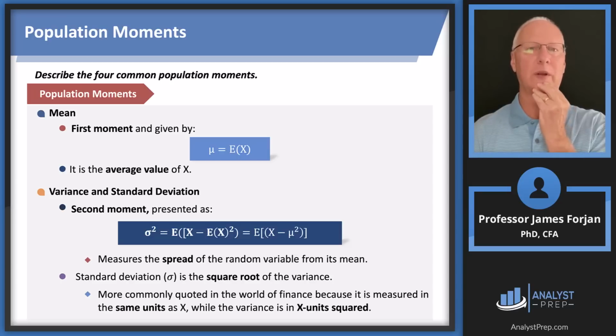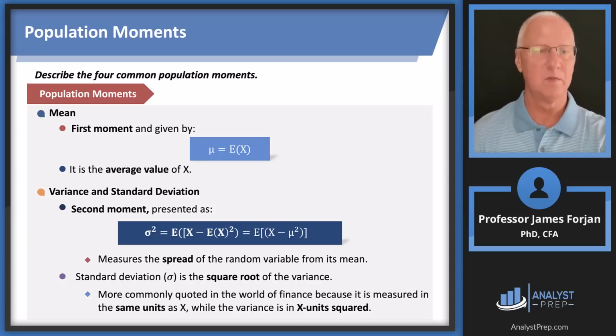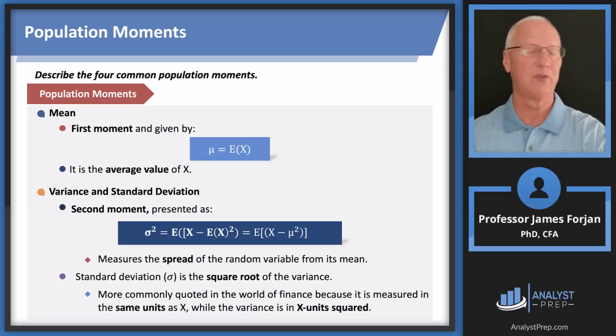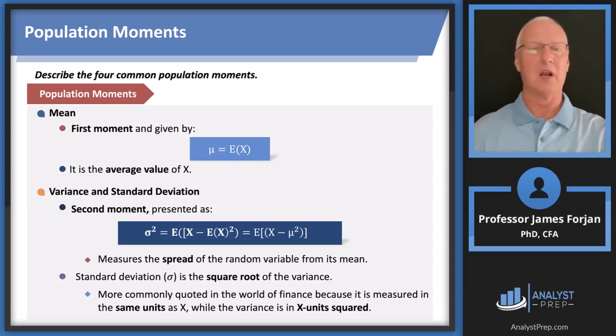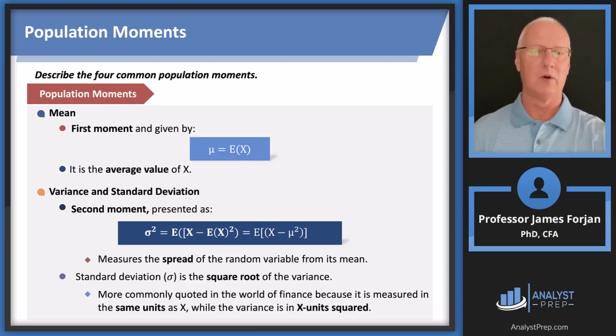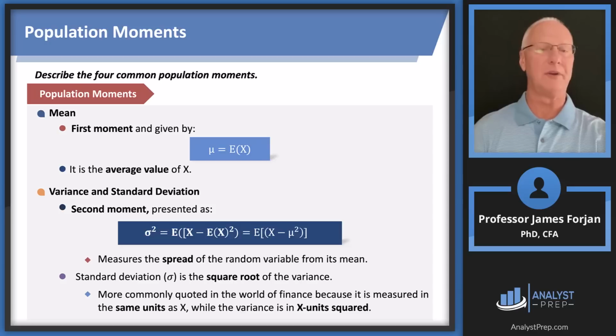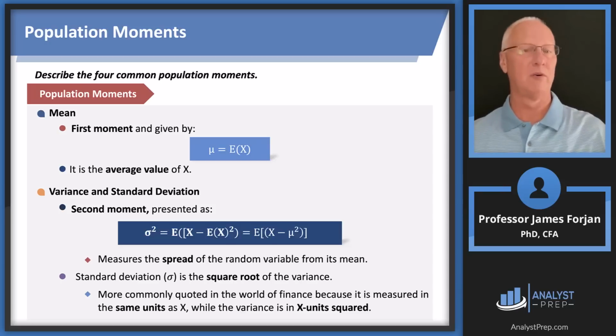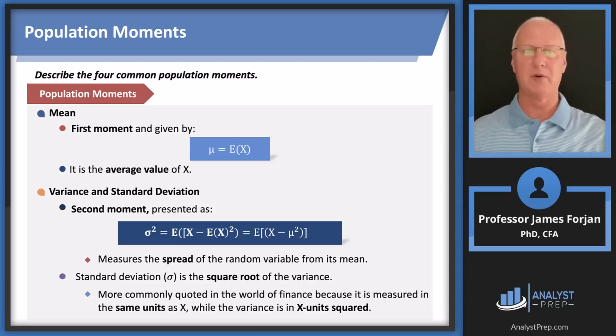So let me give you just a quick example. If we expect the interest rate on a time value of money problem to be 10%, so we go from $100 out to $110, we're expecting 10%, but we know that economies can contract and they can expand, so that 10% is going to change. Well, what does that mean? That means that at the end of the year, maybe we'll only have $108, which would be 8%. Maybe we'll have $113, which would be 13%. So we need a measure of that degree of error.